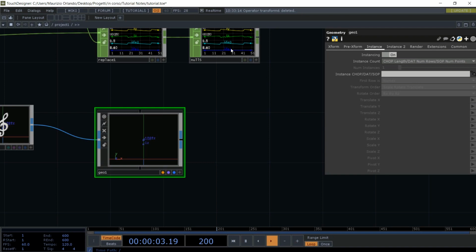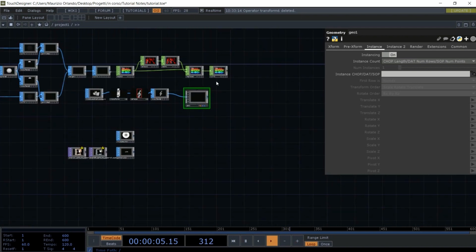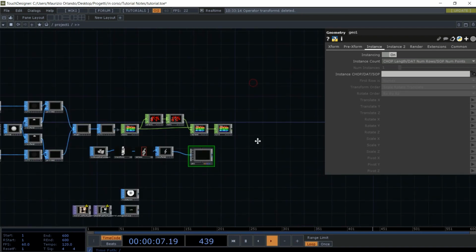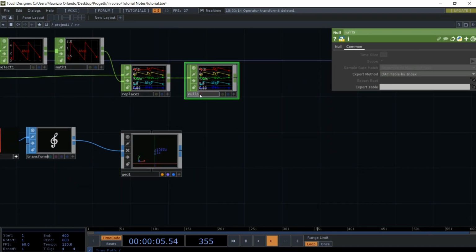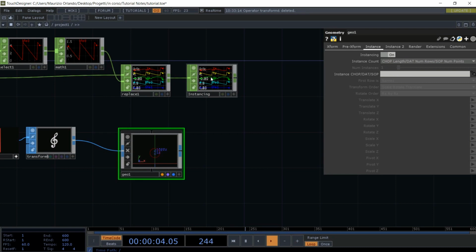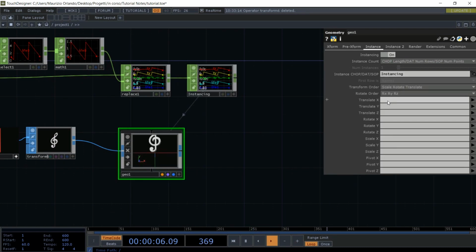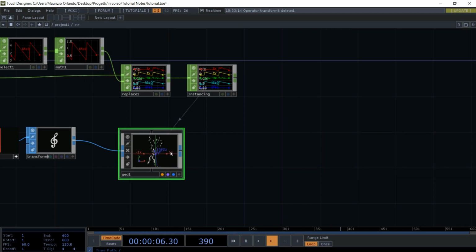We have this null 5, it's going to be our instancing, name it instancing, and here we can drag it, still not visible because we need the 3D descent. And yeah, we have our nodes instanced.